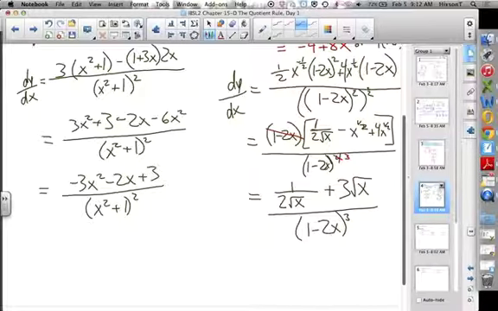I think you can simplify it a bit more. Can you move the 2 root x down to the denominator? You can cancel out with the 3 root x on top. No, because there's addition here. If it were multiplication, yes, but that's as far as I would go with that.